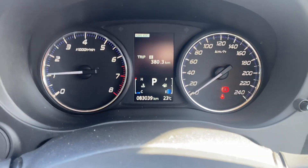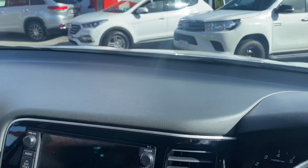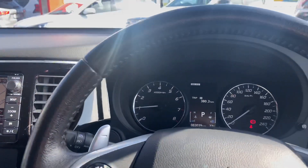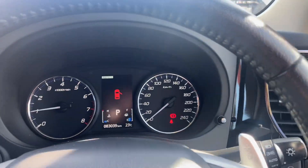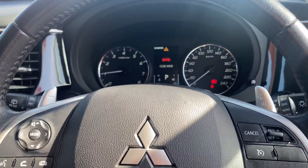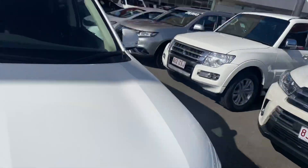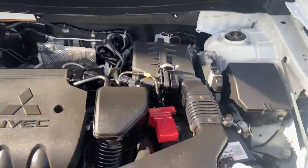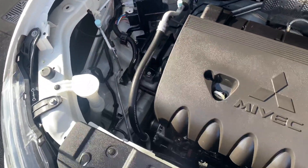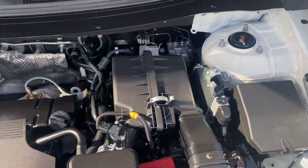Just quickly going back to the gauge — you've got 83,039 on the clock. Very, very tidy. The condition of the vehicle is very, very nice, especially for a seven-year-old car — done very, very well looking after it. It'll be a fantastic purchase for anyone looking at this car. I'll just open the bonnet so you can see the engine bay as well, and listen to the engine run. It's been road-worthied by us and inspected with a full service history by Mitsubishi. Very, very happy with how it's been treated and looked after — the previous owner very much looked after their car, and it goes to show in this vehicle.